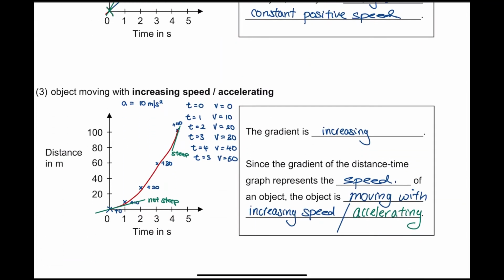When an object is increasing in speed, it means that the graph gradient, you can take a look down here, is not so steep, and down here becomes steeper, because with acceleration, your speed gets faster and faster. And then the gradient will get steeper and steeper because the gradient of the distance time graph represents the speed. So we can see that the gradient is increasing like this, okay? That means the gradient is increasing, and we know that the linkage between gradient and speed is exactly the same. So therefore, as the gradient of the graph increases, it means that the speed of the object increases. So you can say the object is moving with increasing speed or is accelerating.